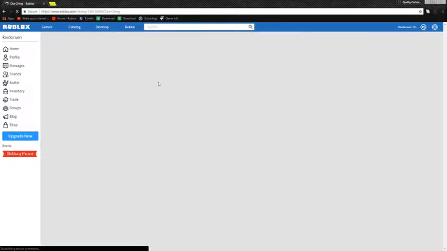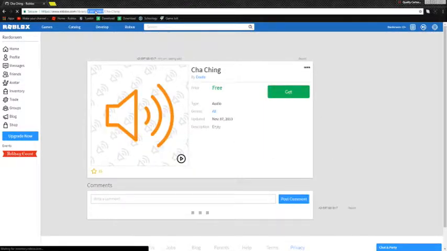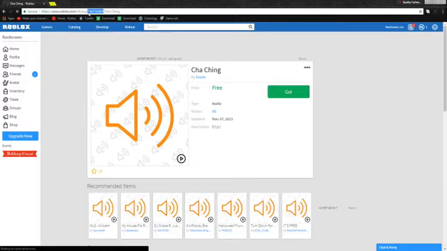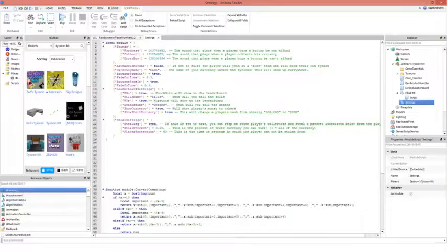I mean audio. You're gonna go into it, and up here there's going to be a URL, and you're going to copy the URL. Once it has successfully been copied, go back into the Settings, highlight all of this, delete it, and paste in your new code. Then the settings will install it into everything here, and it should be good now.